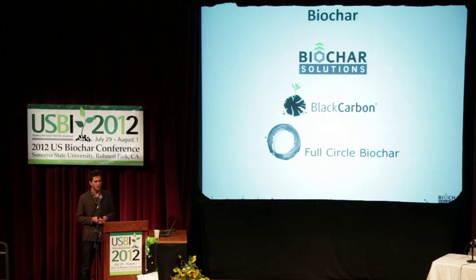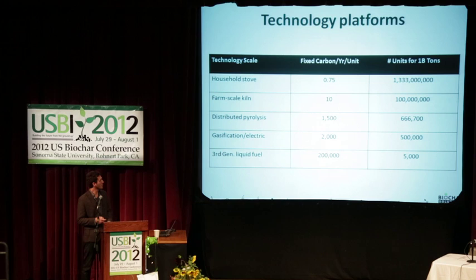Then you have biochar. There are three biochar companies on this shortlist and two of them are here — I'm here and David from Full Circle is here. We think this is really great for the biochar industry because we believe the biochar industry is further along commercially than anyone else on the list. It's quite a sense of pride to have representation here and to have that exposure — there's some validation that people are actually listening and think there is a viable pathway potentially to a gigaton-scale solution. We should all be pretty excited about this.